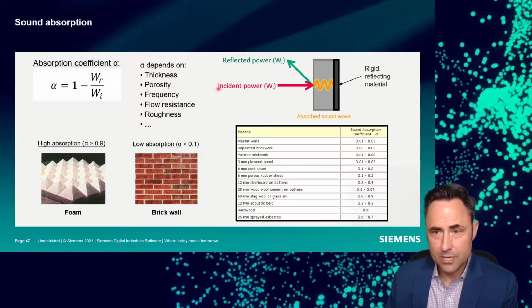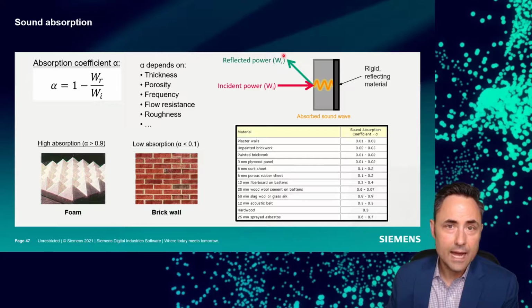And so we're going to measure how much sound comes in and how much sound reflects back. And essentially the difference between these two numbers is how much got lost or absorbed inside the material, okay? And you can see this alpha coefficient is really the ratio of the reflected to the incident, and so we subtract that from 1. So it's always a value between 0 and 1. And so high absorption means almost all of it got trapped in.